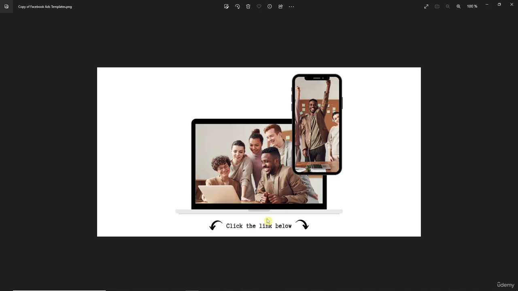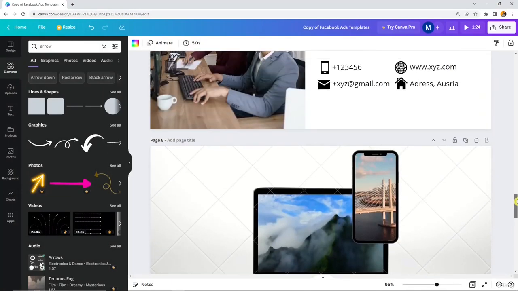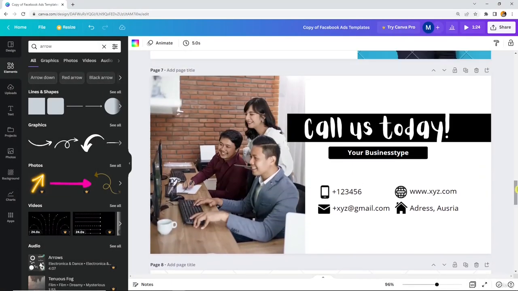Of course, I should use own text, own colors, and own pictures, but just to get an idea on how to create ads or to get a little bit of help, these templates are very good. And I created them for different social media and ad platforms, like in this case Facebook, and you can use all of them for free if you bought this course.